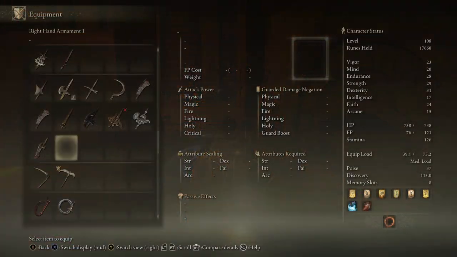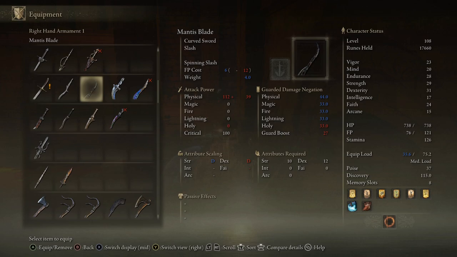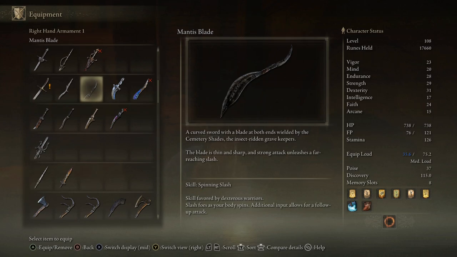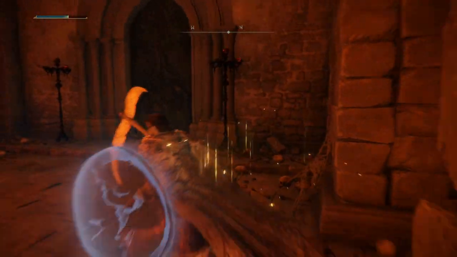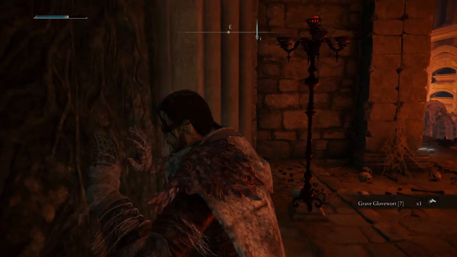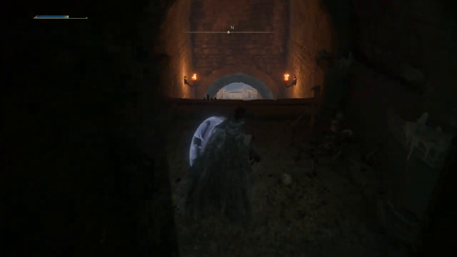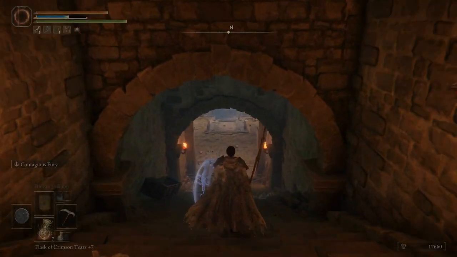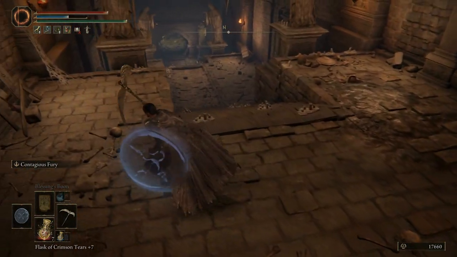Alright, I don't think there's anything here. Yeah, I got this sword from a shade. It's a strength dex curved sword with a blade at both ends wielded by cemetery shades. It looks okay. There better be a stupid stake in here. I don't want to die and come back. Oh no, I'm not. Okay, there is a stake.